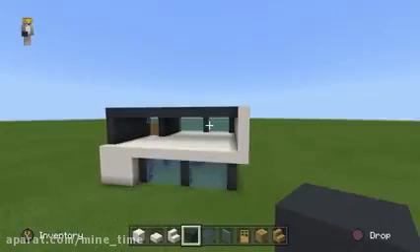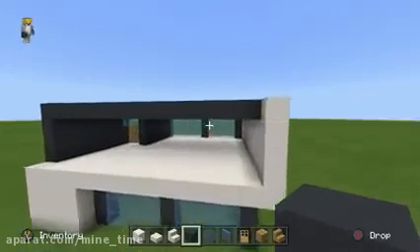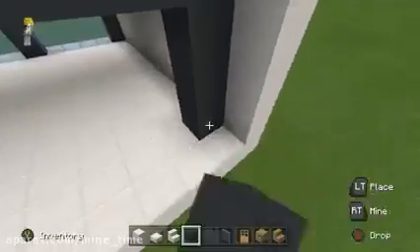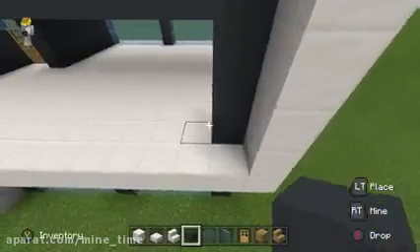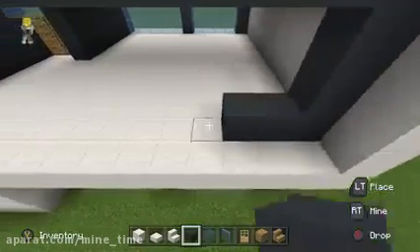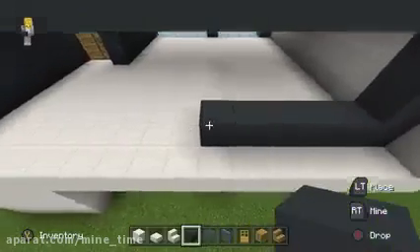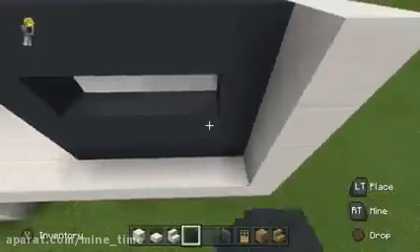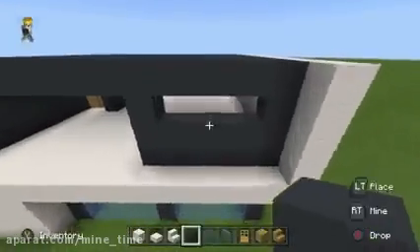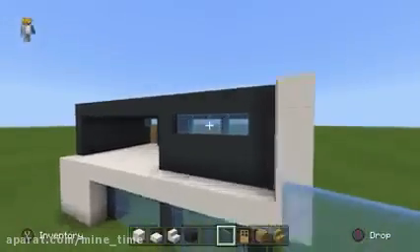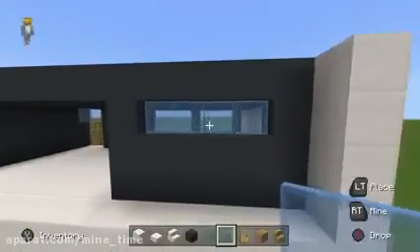So now that we have a bit of a blank slate at the back of the build, I'm going to extend the grey concrete on the right down to the quartz platform. I'm then going to take the bottom block and extend left by 5. 1, 2, 3, 4, 5. I'm going to extend that 5th block upwards, add a row of grey concrete on top of that middle row, and then I'm actually going to add a small window because I believe I've got a bathroom here, and it benefits from having a small window.